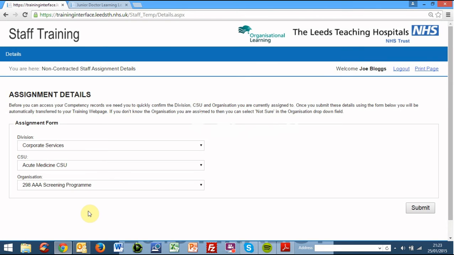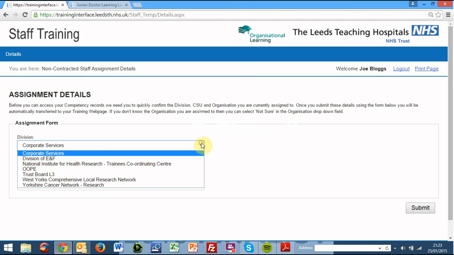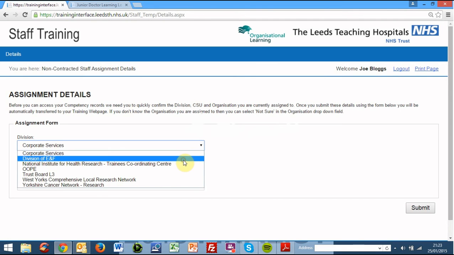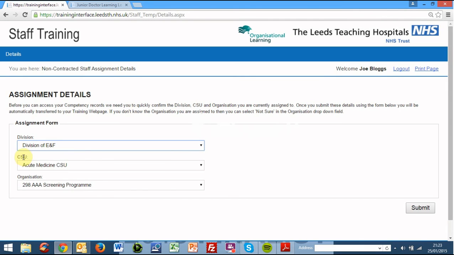Okay, so as a non-contracted member of staff, I've got to specify where I'm going to be working. So as you can see, I can select from a range of divisions, and then I can select my corporate service unit, and I can select my organisation.